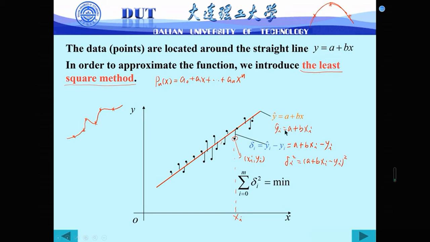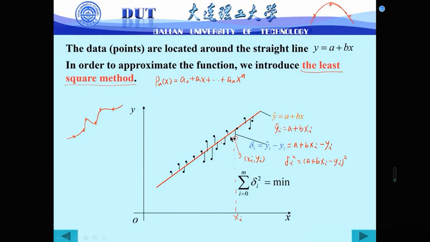It's okay for you? So, because the data points are different, usually, if the data points are exact without noise, then we can use the interpolation method. If the data points are huge and with noise, then we use the least square method. We don't use the interpolation method. It's okay for you? Okay, continue.